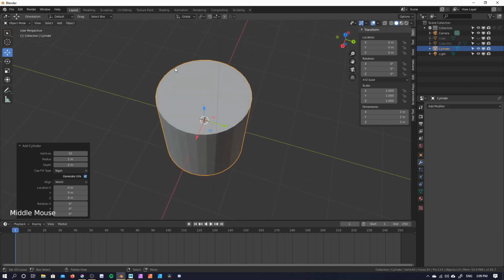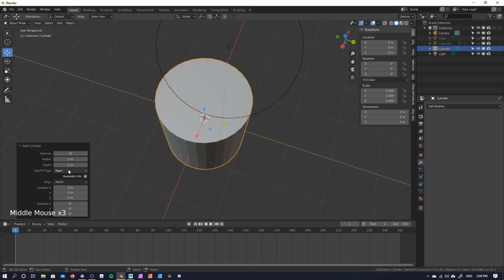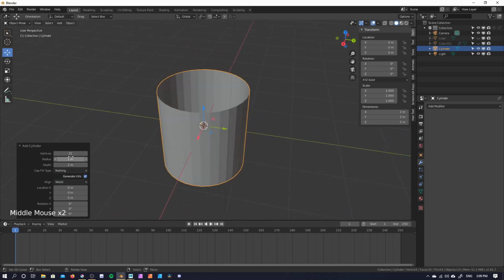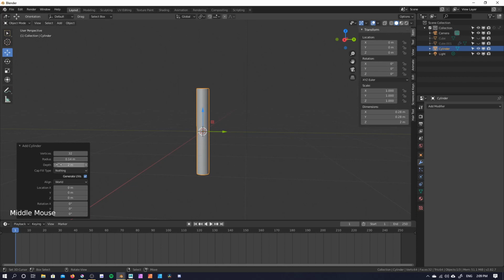So in this case, it's capping it, it's filling in the top and bottom with an n-gon. And for now, I don't want that, so I can turn that off. I can put nothing, so it's hollow. I can change the radius so it's thinner to match my tree that I want. And then I can make its depth even smaller as well. So I'm going to make that depth smaller. And then I might make the location sit a bit higher up. In this case, I'm going to have it sit up on the Z at around 0.5 meters.